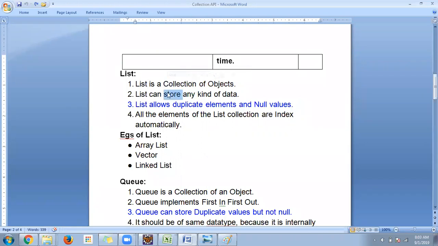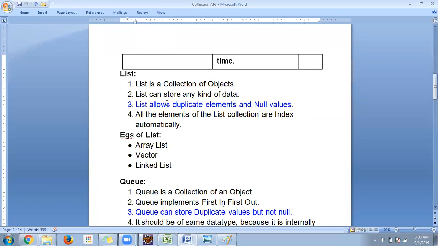Okay, so next, everything is a collection of objects, so it can store any kind of data. That means it can store different types of data: integer, string, and null values. Everything can be stored in the List. Duplicates are allowed, null values are allowed. List can store anything.